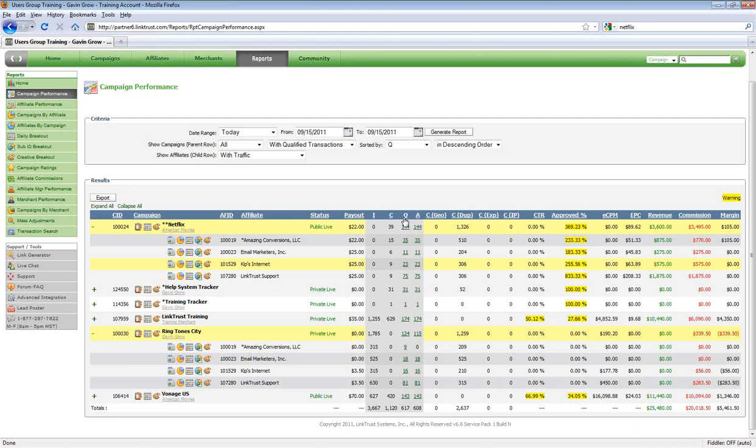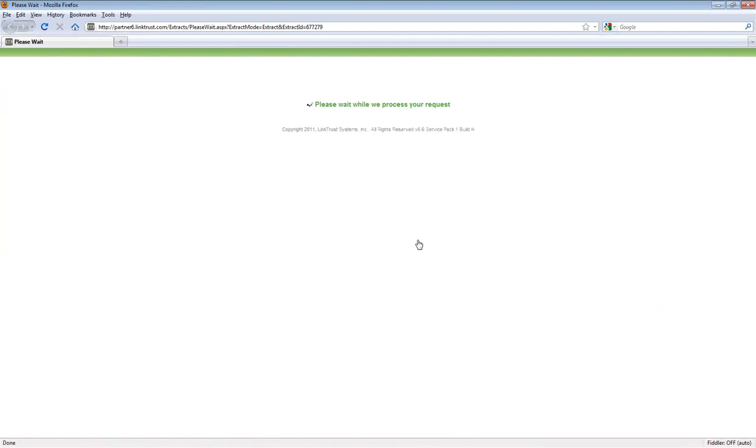Whatever the technology of the tracking that took place, it's going to record it so you have a gross or an aggregate of that. But I may have 35 transactions that came in from Amazing Conversions, and maybe one of those transactions was a fraudulent credit card, and I need to reverse it. So if I reverse it, I come into the 35.